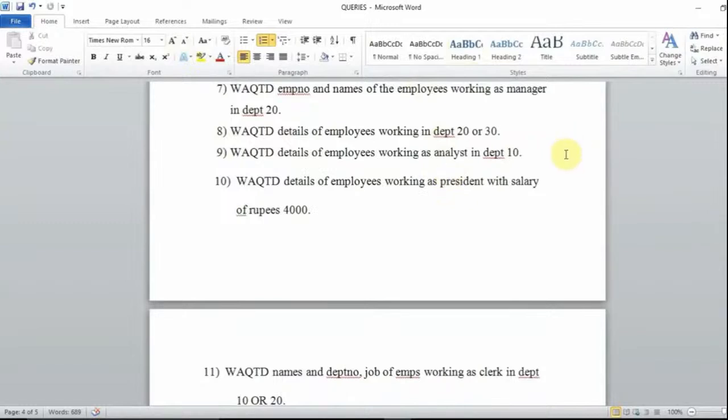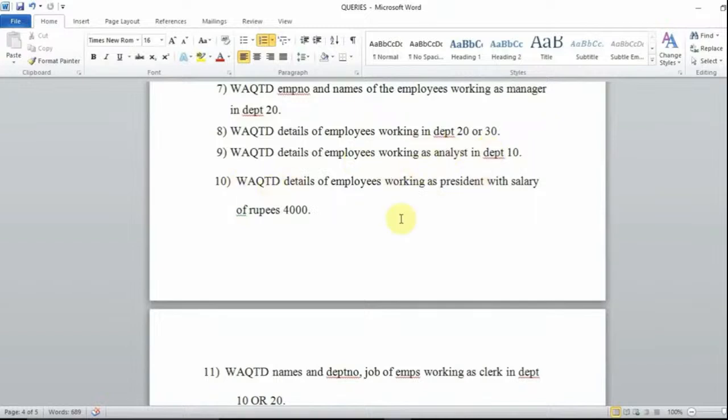There is no rule that every query should give some output. If it is not existing in the table, then how can it give output? So just ignore that. A few queries I have written like that only. Some queries will not give any output, and you should be confident that you have written correctly, and you have to cross check it with the help of the table. Got it, guys? 9th question is solved now.